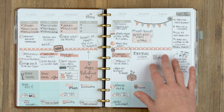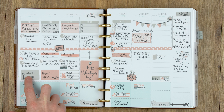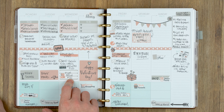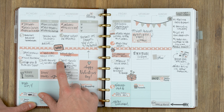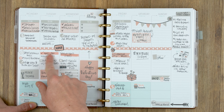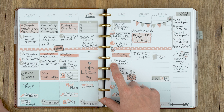In the second half of the spread I had main to-dos on one side and other stuff on the other. I used an envelope icon for emails, a pen reminder for a blog post, and half boxes with icons for baking — make dough, make bread. I layered a stripe half box with a camera icon to remind myself to film a batch video. I played around with highlight strips, writing my coaching tasks on the paper — 'send Sam this' and 'watch Sam's videos' — sort of color-coding coaching tasks.